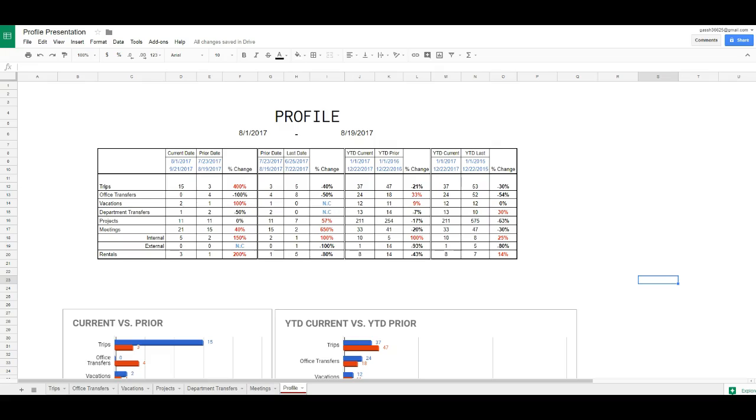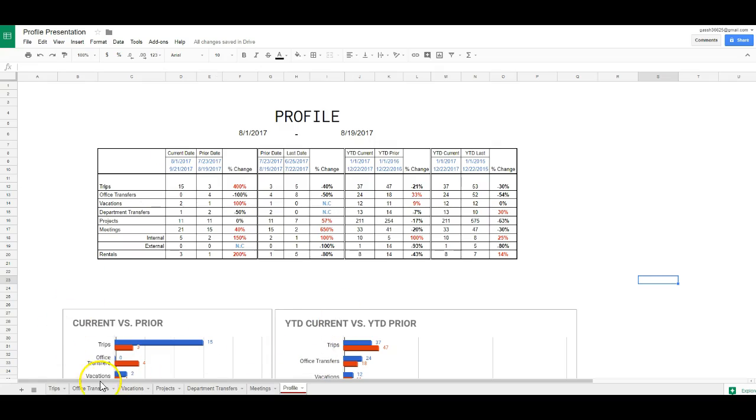Video number 3 is a short video, but it will show you how to maintain your data sheets in order for the program to actually populate the profile and make it easier, not just for you, but for everyone who's using the system or the program.